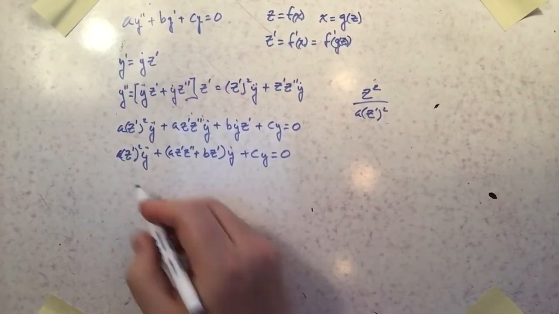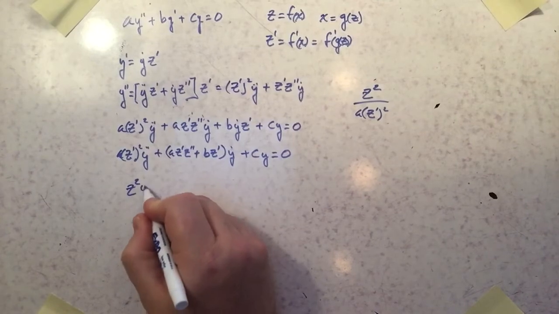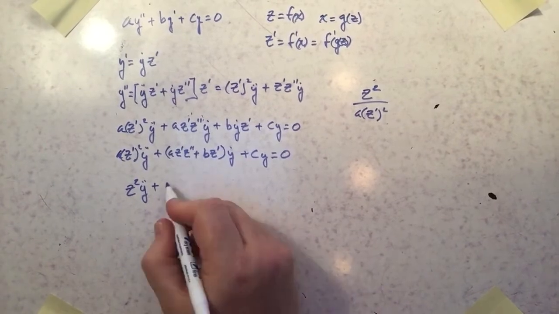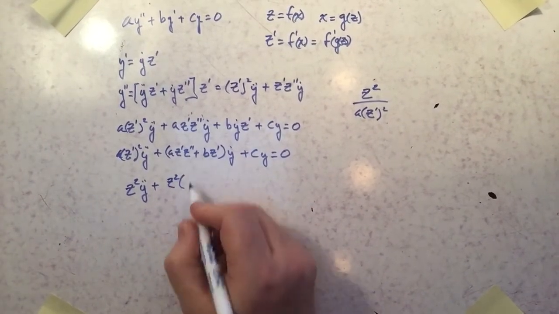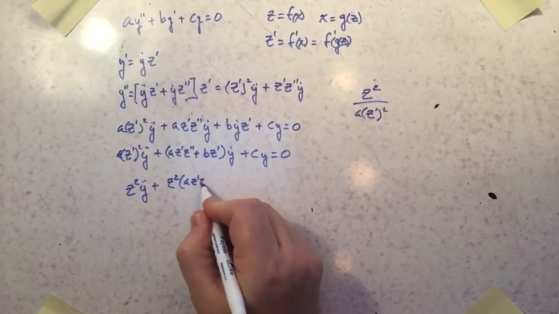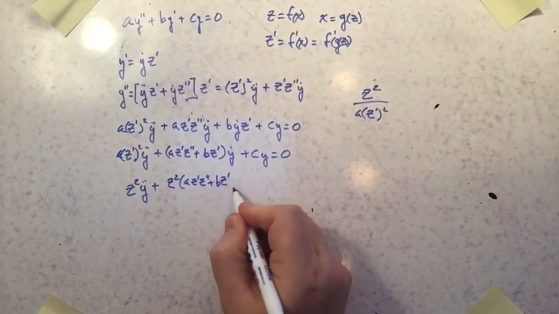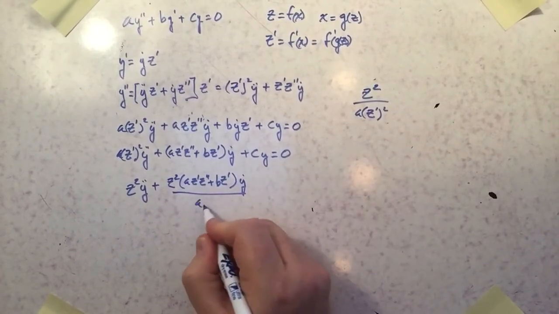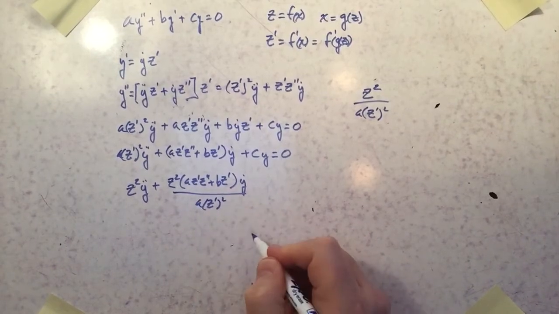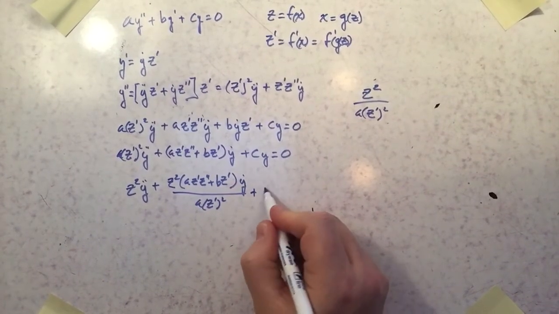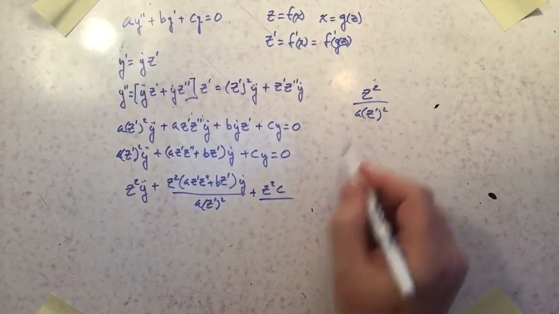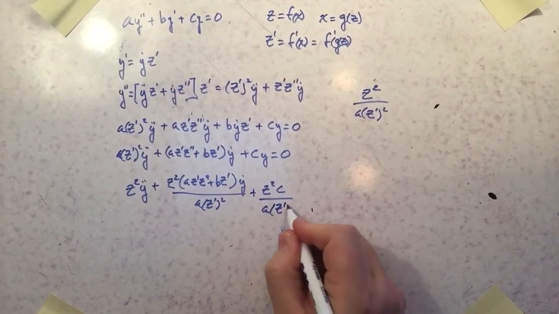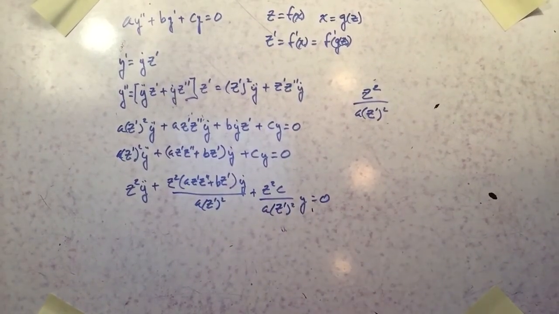And once I multiply through by that, the leading coefficient is going to be z squared y double dot. The middle term, remember, has a z squared outside of this, times the same coefficient, a z prime z double prime plus b z prime, y dot, and then the whole thing is divided by a z prime squared. And then finally the c term is z squared c divided by a z prime squared y equals 0. And then that'll be it.